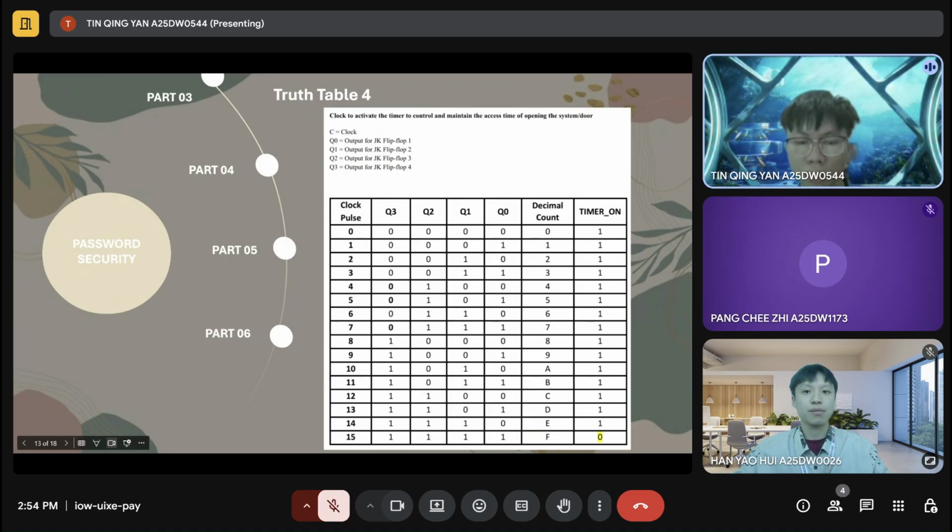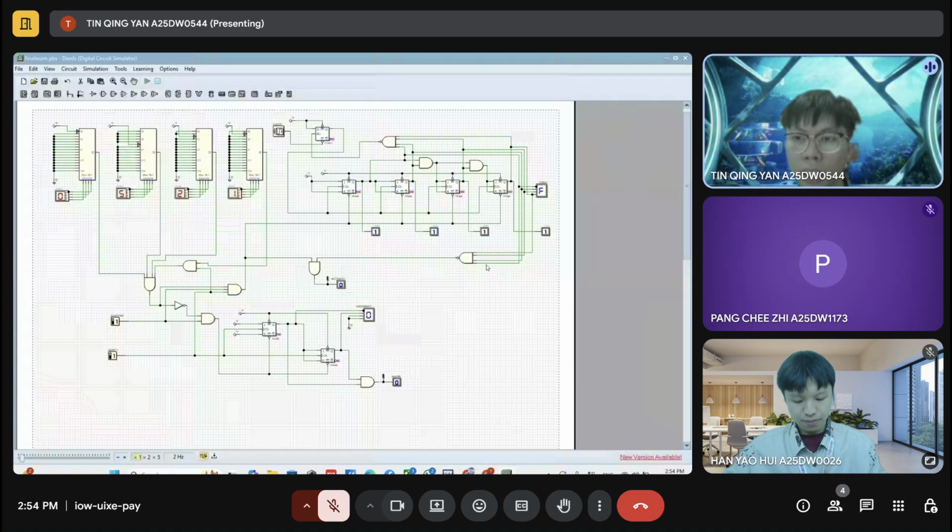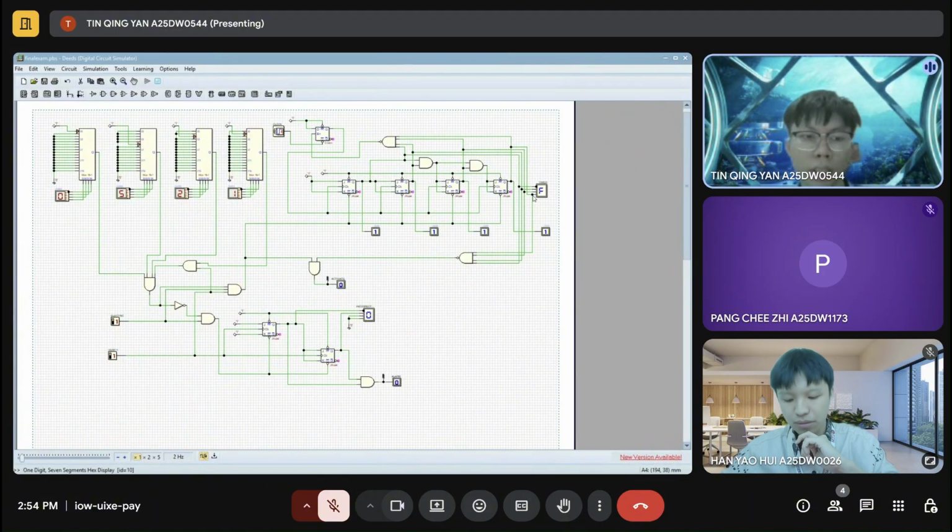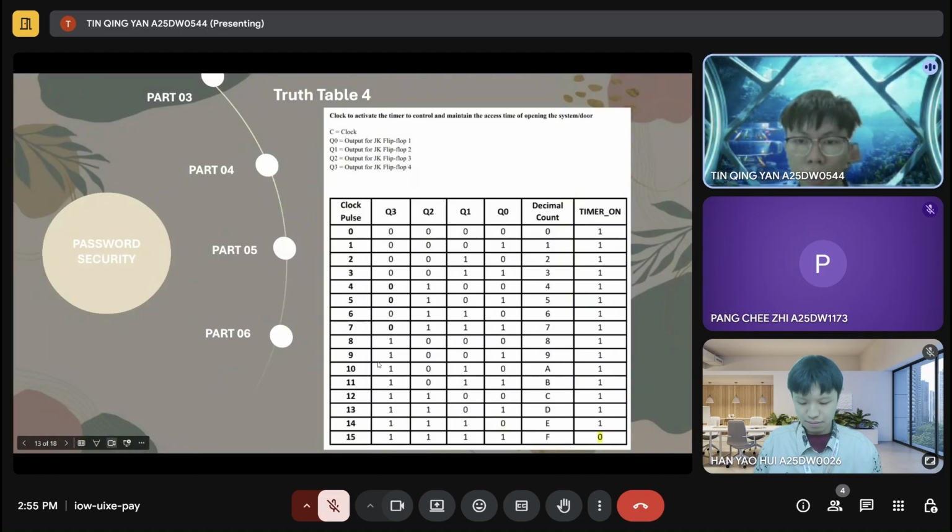When I see this, it is Q0, it is Q1, it is Q2, it is Q3. When it is 1001, this is 9, right? So at 1001, the decimal count is 1, so the timer is activated and T will become 1. When it reaches 50, it will be 1111, the decimal count is F, so it will become 0.